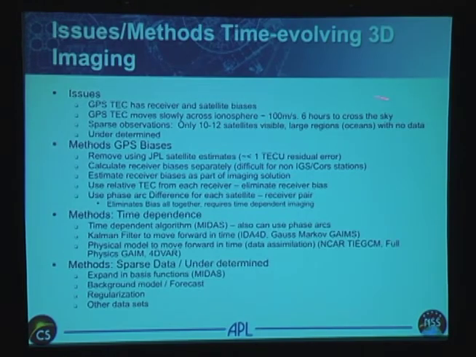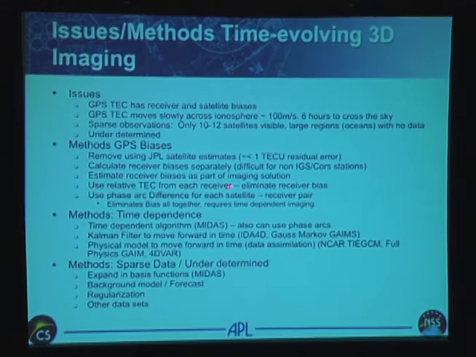But you can do that separately. You can do it as part of the imaging solution. They're just unknowns, and if you've estimated the satellite biases, you add more unknowns into the problem that you have to estimate, and you can decide that you only have to estimate them once a day or once every few hours or however you want to do that.